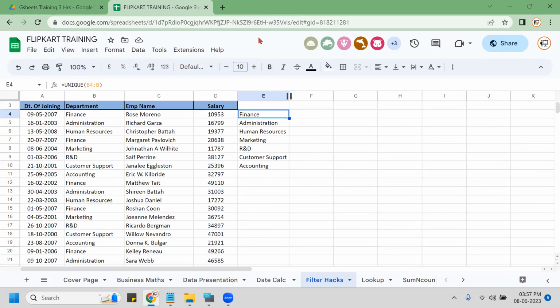Now the concept we are going to discuss, people, will be helpful for your dashboard designing. So we are in stage 1. We'll gradually increase our stages, levels also. So if you are clear with our first step, then I'll take you to the second step. Is it clear how to create this unique formula?